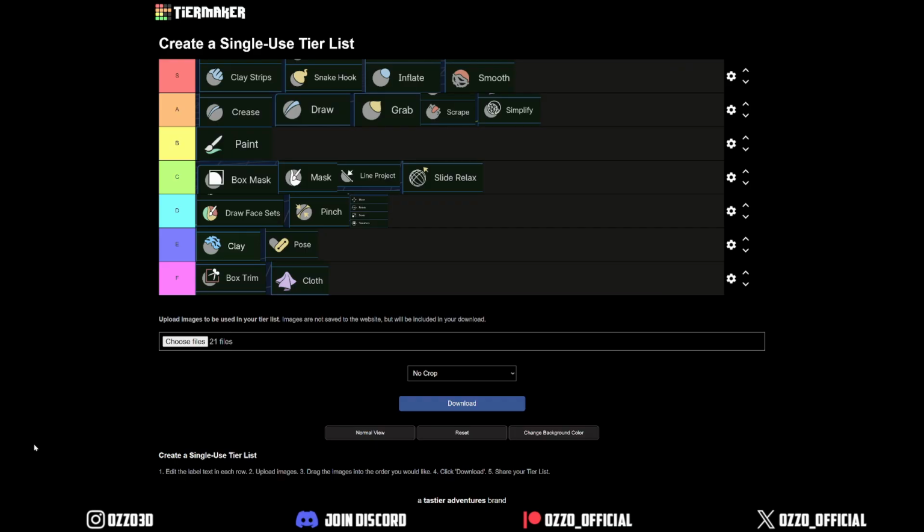So there you go. That's my Blender sculpting tools tier list. Do what you have to do. I haven't really done videos like this, so I'll figure out if this is good or not. If it's boring, this will be the last you'll ever hear of me. No, I'm kidding, but I will skip this sort of content.